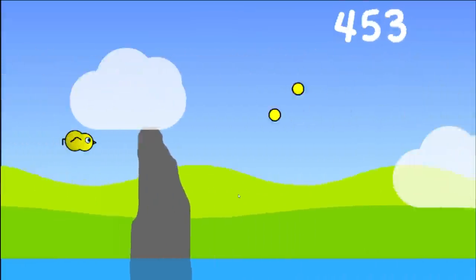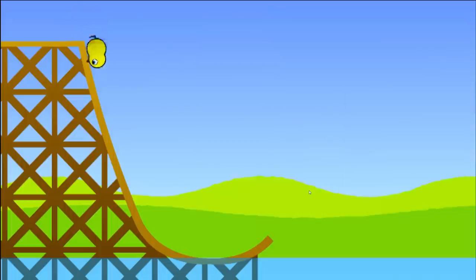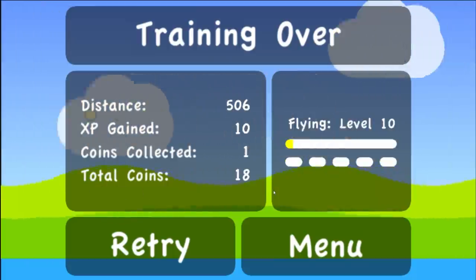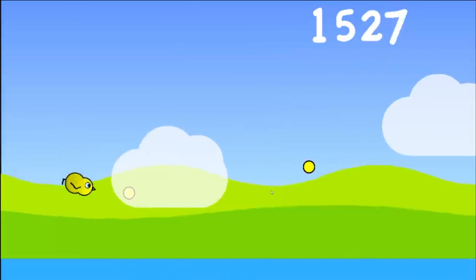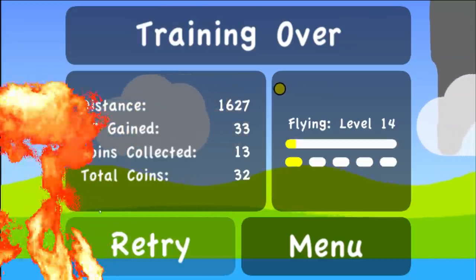He's getting training, I'm getting rich, and he's getting hurt. I don't see any possible downside to this. We're making like 10 coins every 5 seconds by doing this. This is either the very best or the very worst strategy possible. But currently we can hit a max distance of something like 1600 points before he crashes and dies.